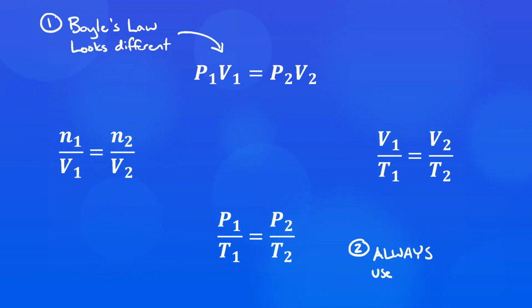Okay, point number 2. Always use Kelvin for your temperatures. Units usually don't matter when you're doing these kinds of ratio calculations as long as you stay consistent with your units. But a big exception to this is with temperature values. Using Fahrenheit or Celsius will sometimes work with these equations, but the only scale that will never let you down is Kelvin. Remember, and I know this was a long time ago, Kelvin is the temperature scale that never goes negative. 0 Kelvin is absolute zero, which is a theoretical cold limit that we can't actually get to in real life. So, using the Kelvin scale helps you avoid some awkward problems with the other temperature scales.